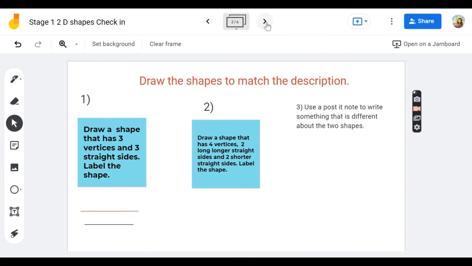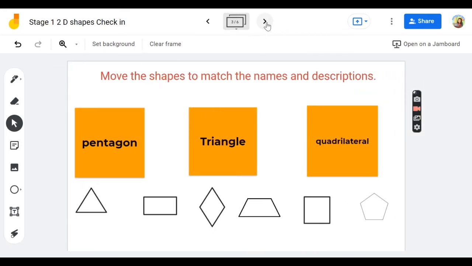All right, then we move on to our next slide, and it says move the shapes to match the names and descriptions. So over here we have a pentagon, a triangle, and a quadrilateral. So remembering back to our maths lesson on two-dimensional shapes, you need to match which shapes from down here are going to go on to these post-it notes. So you can just press on them.